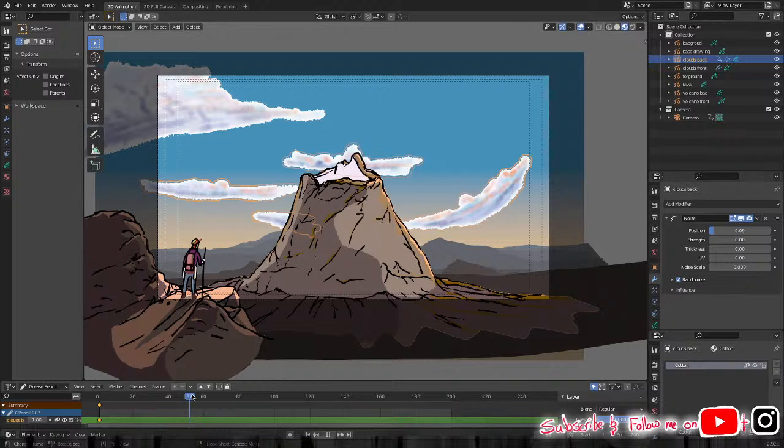Alright, so in frame 60, I'm gonna rotate it on the X just a tiny bit, and then press G and bring those ones up a little, and then press I, location, rotation.